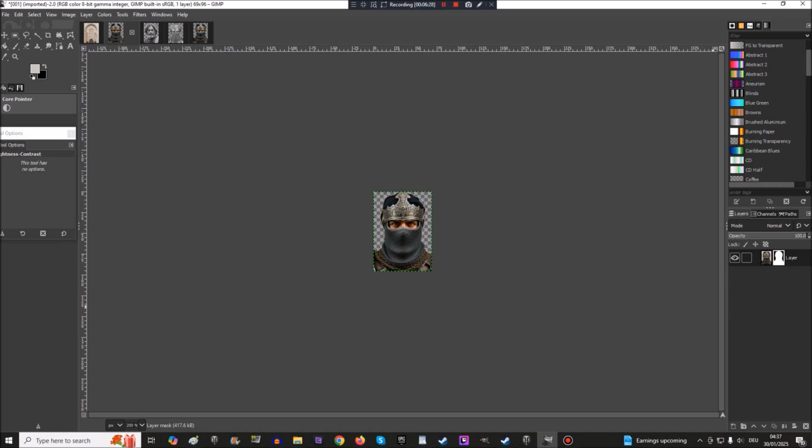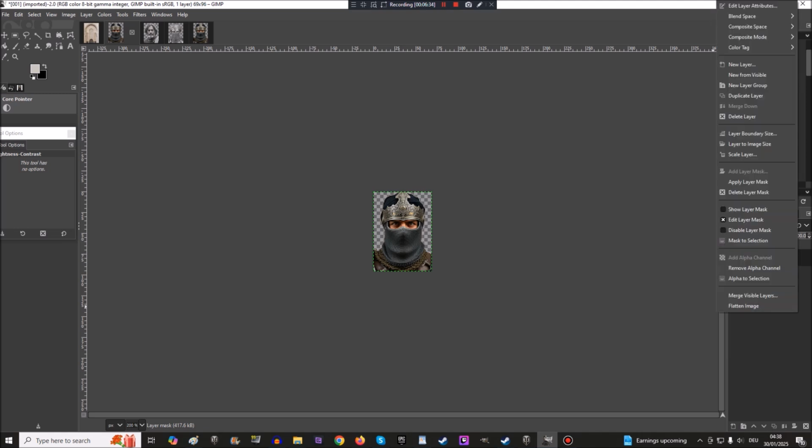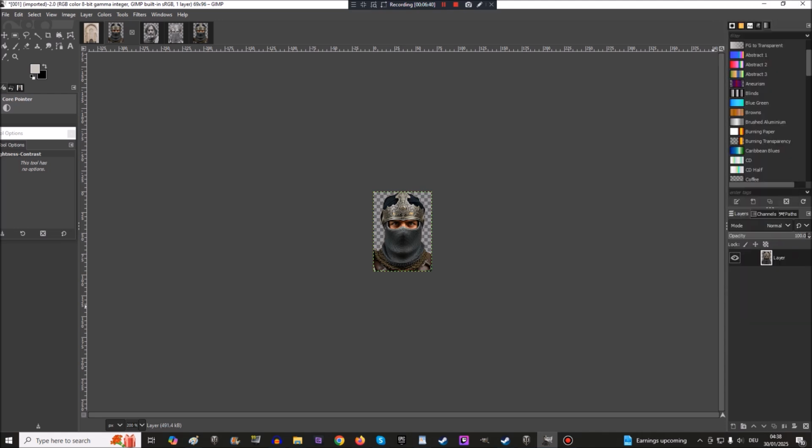Then we right click once again in this area to open the drop down menu. We click on apply layer mask. Another two have been combined, and you see there was a background here, and the background is gone. This Islamic doorway is gone, but it is remembered.